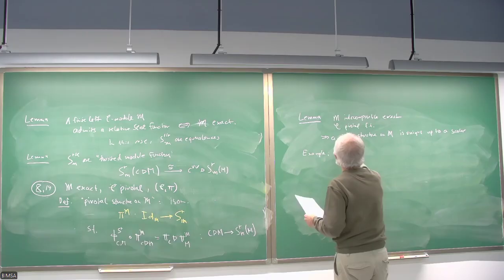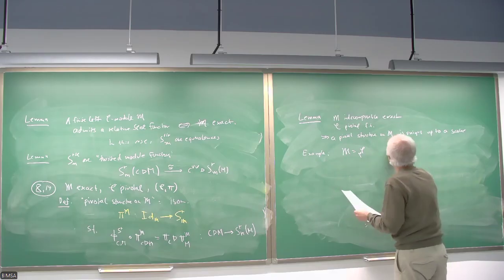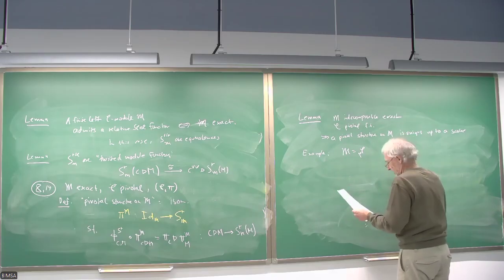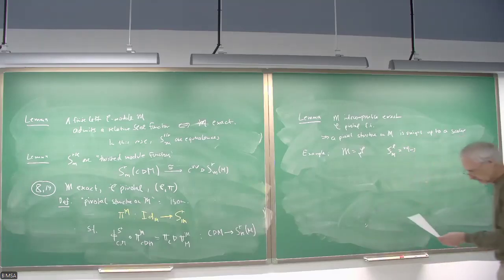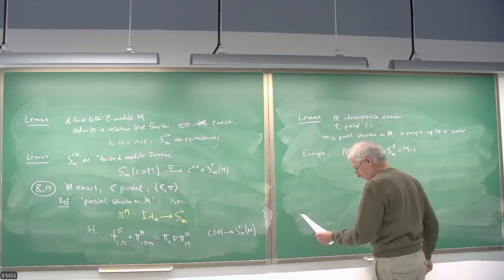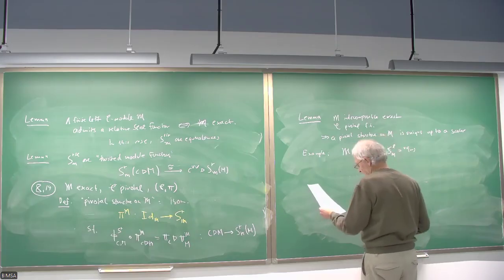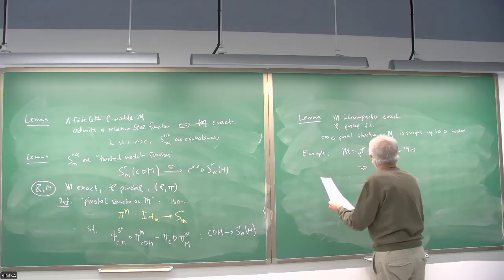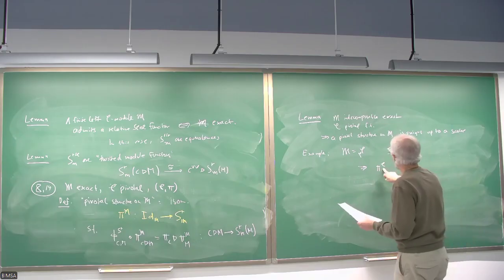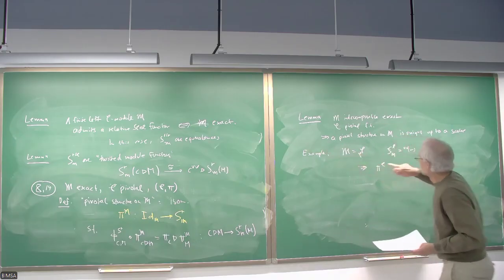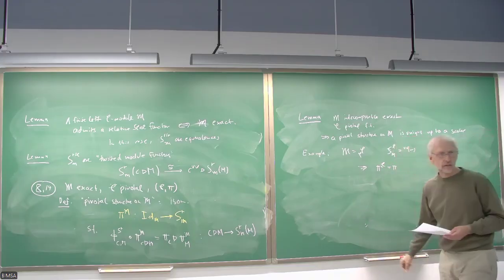An example, not surprising if you look at the regular module category. In this case, the left exact Serre functor is just the left double dual, and the right exact is the right double dual. That you can easily check. Then the pivotal structure in this case is first the pivotal structure of C itself.